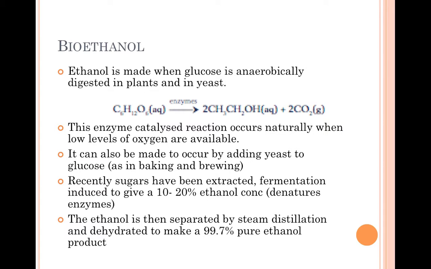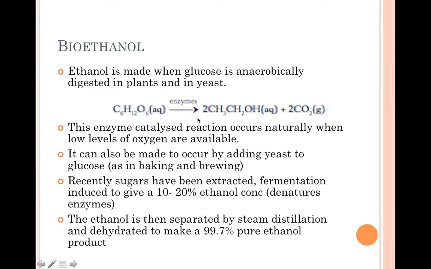The first of those fuels we're going to look at is bioethanol. Now, ethanol is made when a plant or yeast breaks down glucose without oxygen present, which is what we mean when we say anaerobically. And it makes two products. It makes ethanol and carbon dioxide. Now this ethanol here, it's no different from if we made ethanol from a source which came from crude oil. Chemically, it's called bioethanol just because it's made from a plant. This reaction is catalyzed, sped up by enzymes.